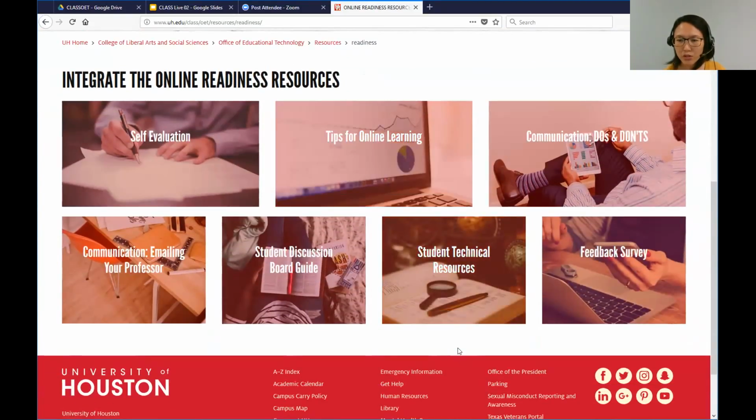This page was designed for faculty to access. We didn't design it for students, but we have it all packaged and ready for you to put inside of a Blackboard course. We have it organized in a way that would be helpful for students inside of Blackboard. If you want, we can copy it over, and then you can rearrange it, take away, or add to it however you want.